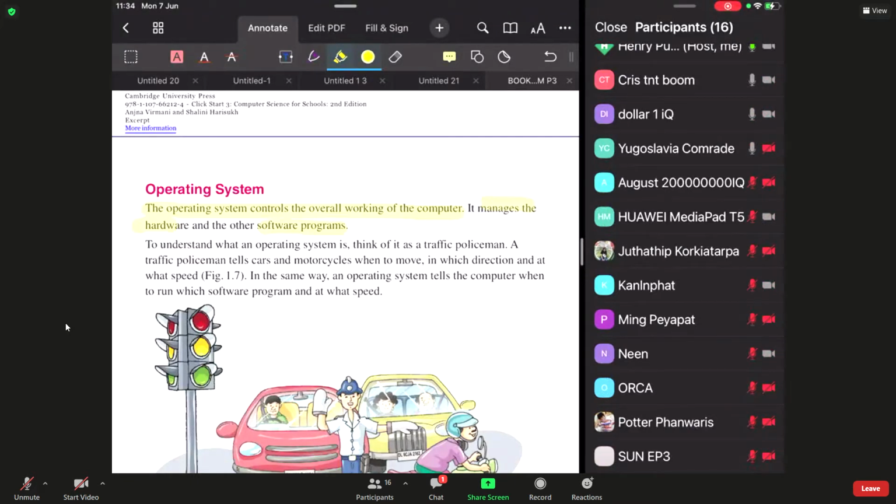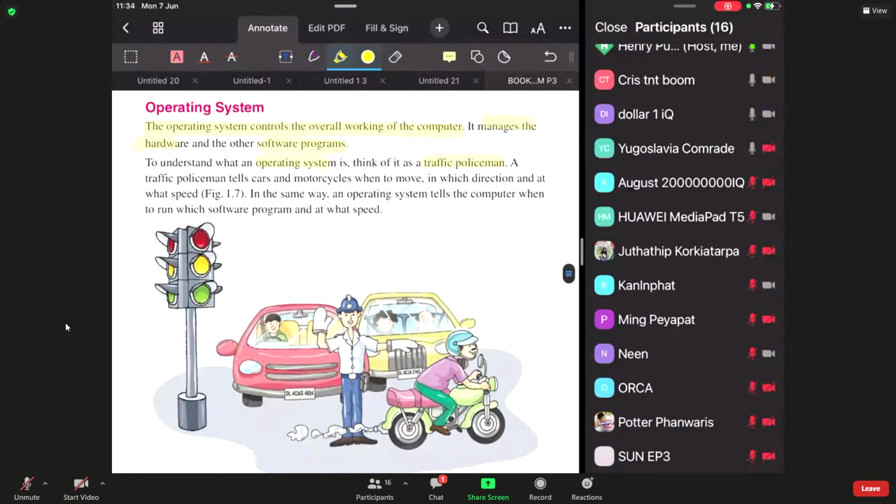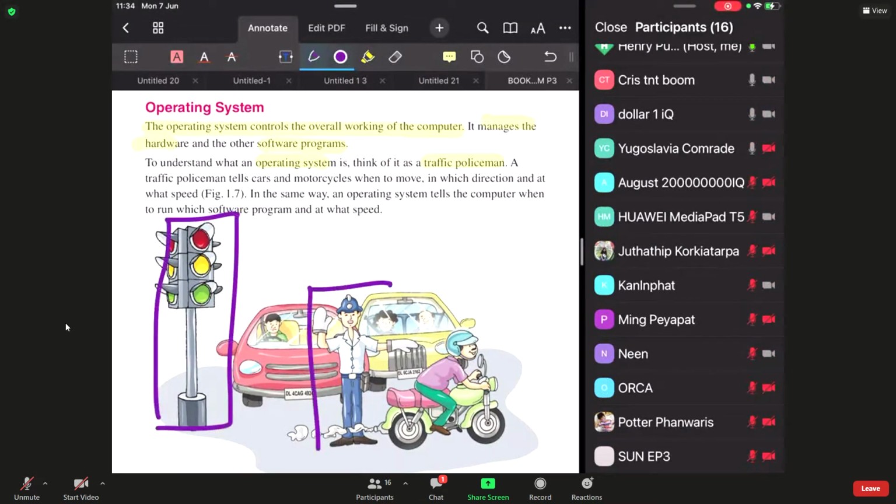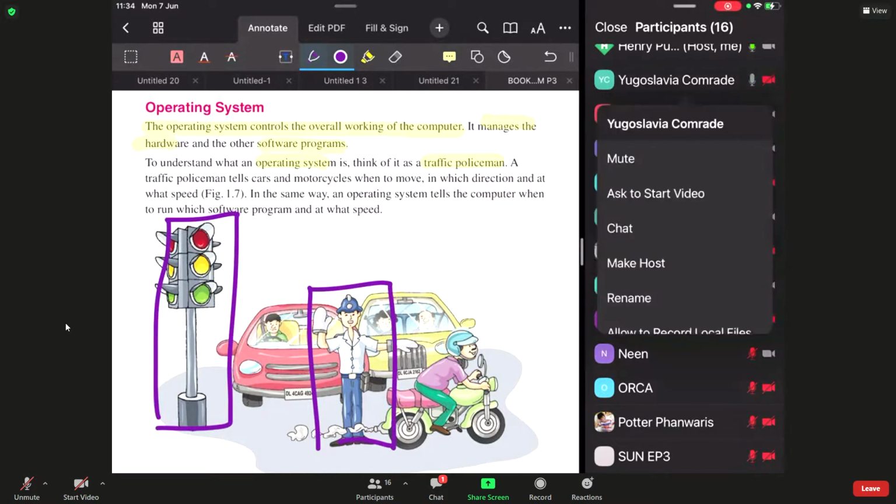Otherwise, it's pointless. To understand what an operating system is, think of a traffic policeman. So what is this? And what is this? A traffic policeman tells cars and motorcycles when to move, in which direction, and at what speed.